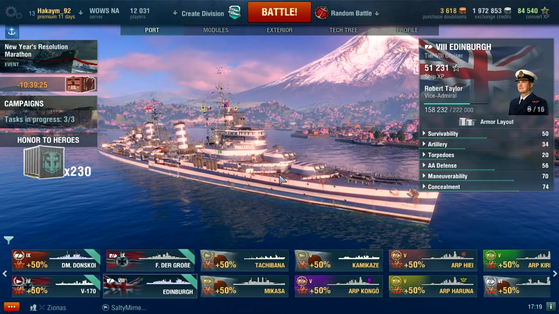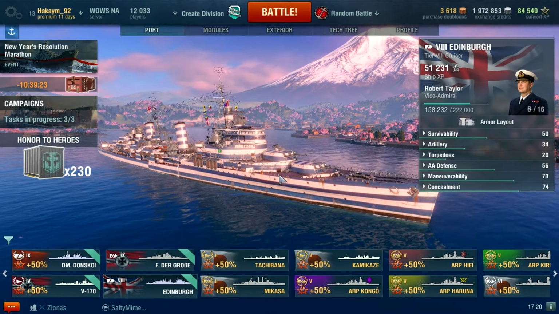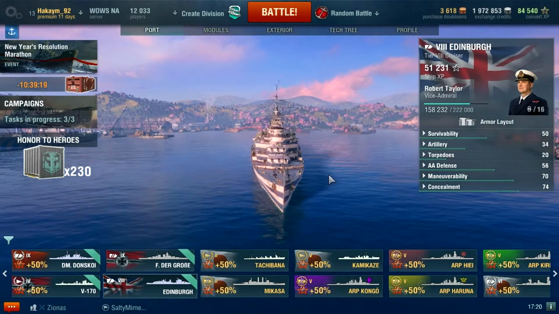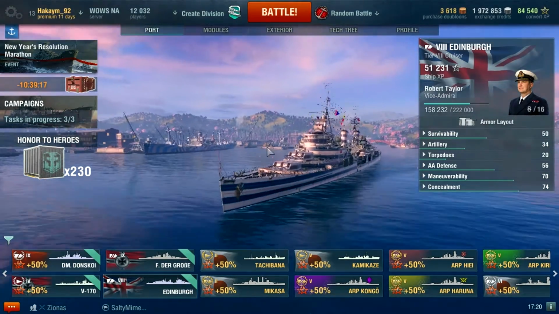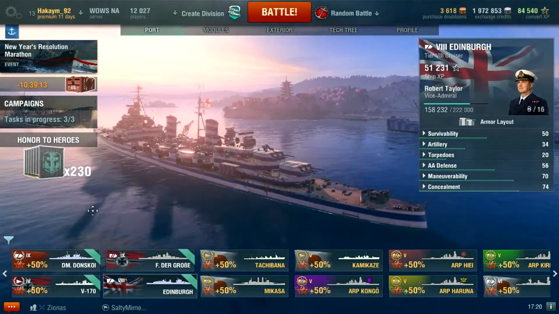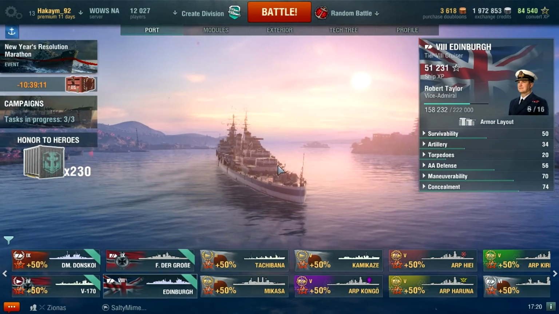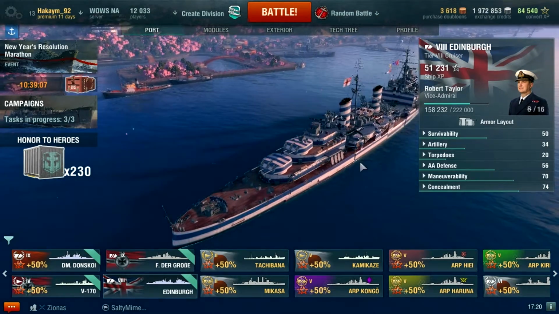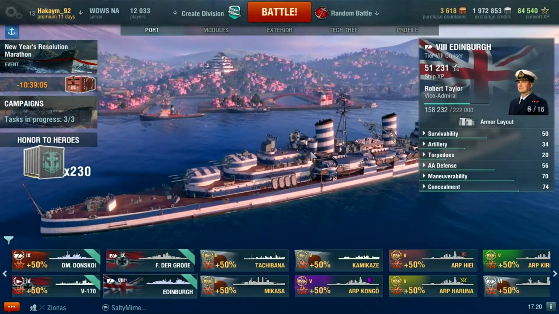Today we are taking a look at the Tier 8 British cruiser, the Edinburgh. She's actually a very fun ship, very similar to the Fiji in a lot of ways. The only major difference is probably her size. She's a little bit longer than the Fiji and obviously has a little bit more health, but other than that, she's pretty decent. So let's go take a look at the stats.